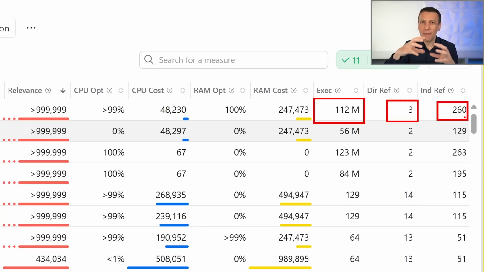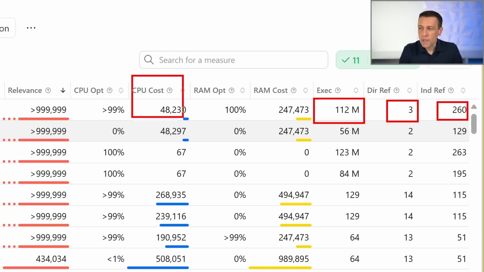So when you have measures that are used by many other measures and this continues for several layers, the measures at the bottom of the calculation are those that have the largest number of indirect references. And if you remember, we said we have 151 measures, but we had 260 references here because it means that there are measures that invoke Sales Amount multiple times in an indirect way.